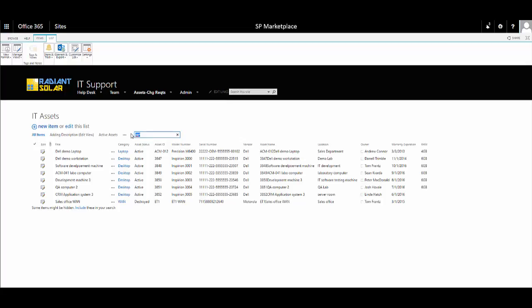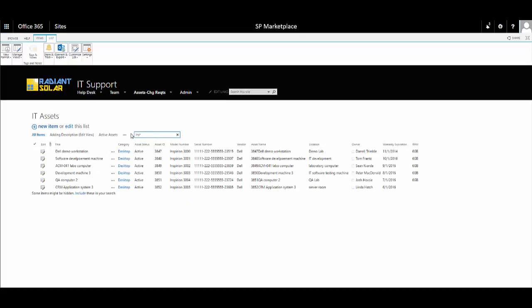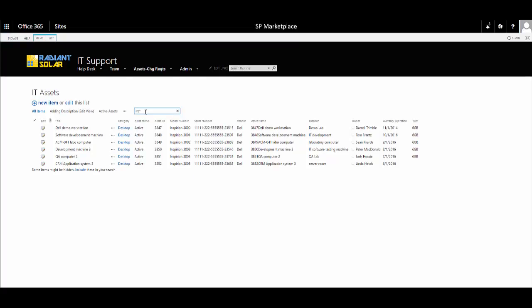Let's use Inspiron 3000 as an example here. I don't know how Inspiron is spelled, but I do know that it starts with an I, then goes to an N, and then goes to an S, and that's all I know. I'm not sure how it's spelled after that. I can throw an asterisk there and then I can see, oh, here's all the Inspirons. So that's one of the great search tricks we can use, using that asterisk to search for what we're looking for.